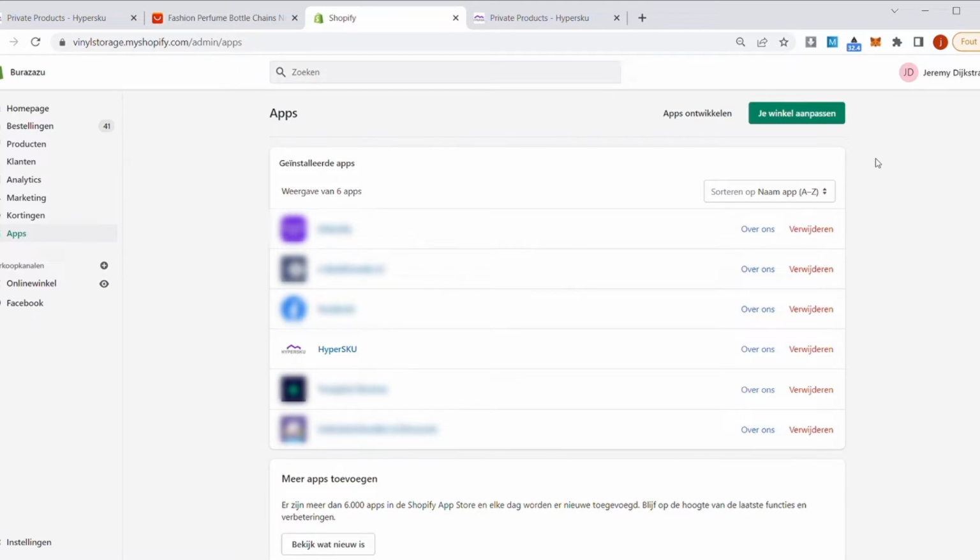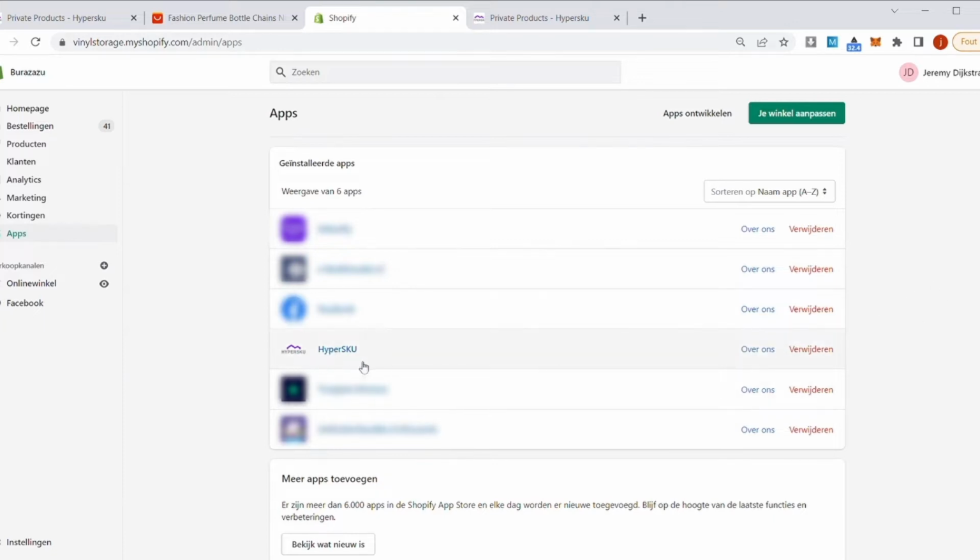Today I'm gonna talk about the supplier and the product search that I applied to my store. My supplier, my product researcher and my agent, it's all in one, is HyperSKU. It's a Chinese company, and they do my fulfillment, product searching, and personal agent. So I will let you take a look at how they work and what they do.